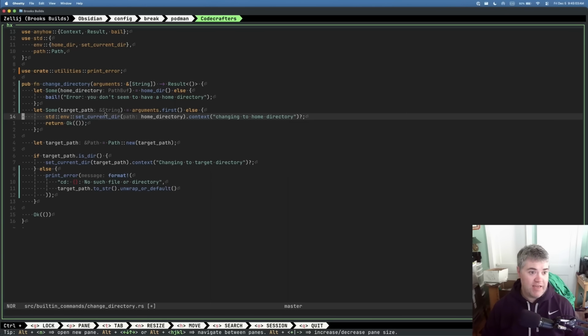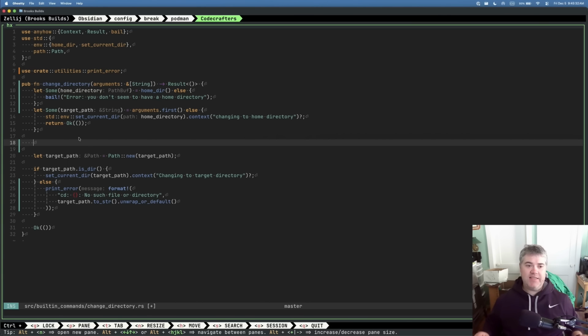Again, we shouldn't run into this problem. We should be fine. Okay, we get to this point. Now we have a home directory and we can go there. So after we have the home directory and before we get the target path, I need to find in the target path if there is a tilde and replace that with the home directory.